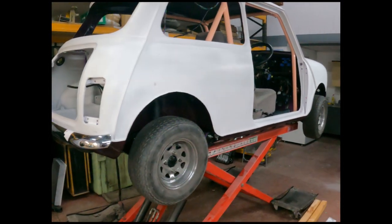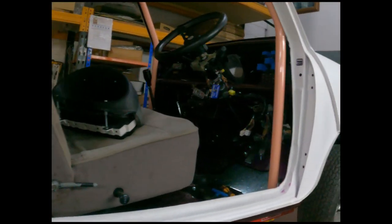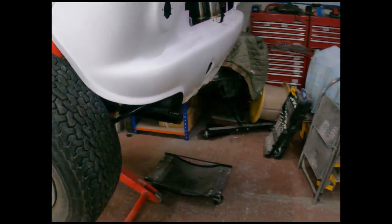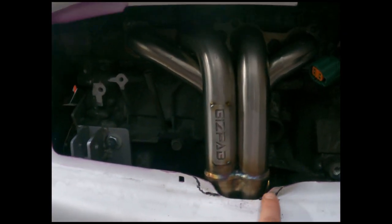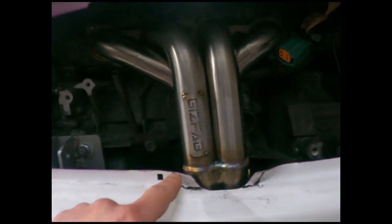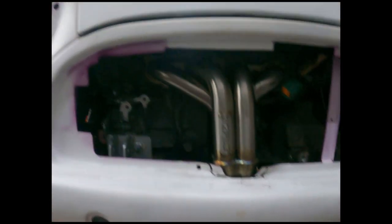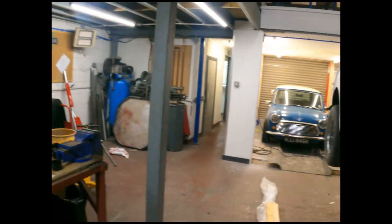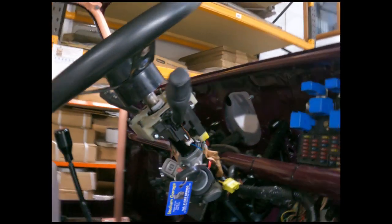I'm glad I didn't paint the outside of this shell when I painted the underneath and the inside, because I've butchered it all over. I've drilled that many holes. I mean, you look at that there. I've got to attack this again, because this GISFAB manifold to get it on is just fouling it. So I've got to trim all that out. I've had to modify this panel at the bottom. I've drilled that many holes through the bulkhead on the inside there to get wiring through and looms through.